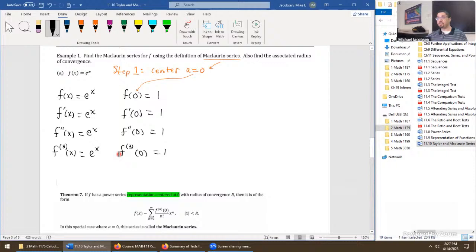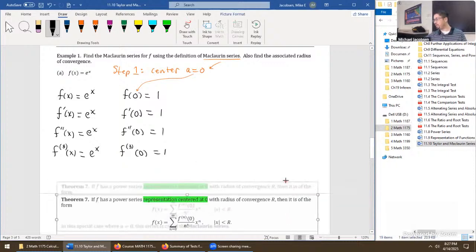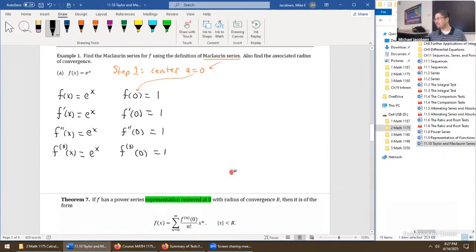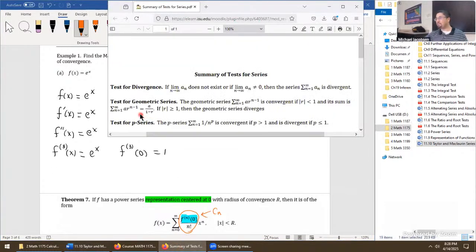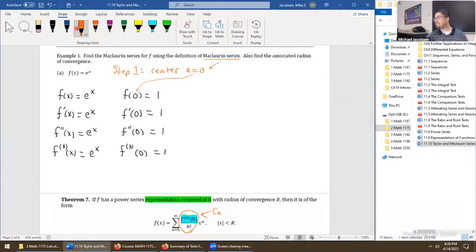So with all this information, we can now go to the next step, which would be to make that a little bit bigger so we can actually read that. We want to find the value of that part as a formula. Once we get it, this whole part we call Cn, and then we could just feed it back into theorem 7, the Maclaurin series representation, which shouldn't feel too different from the entirety of the last section where we were just relating everything into that format. So this takes us now to step 2.